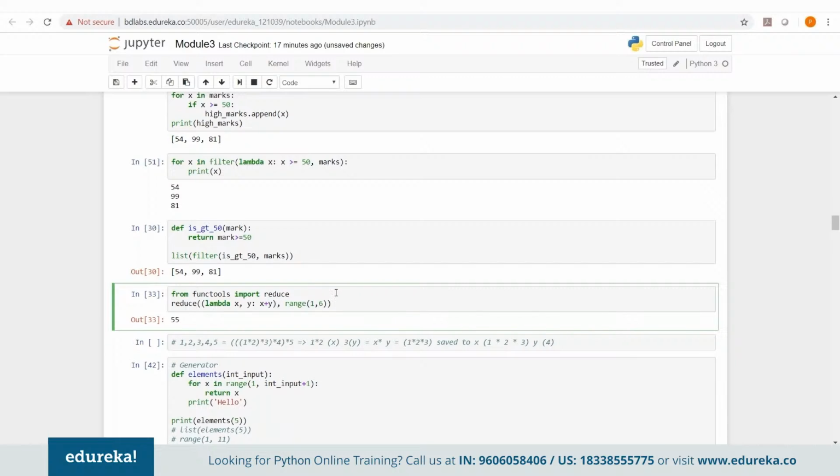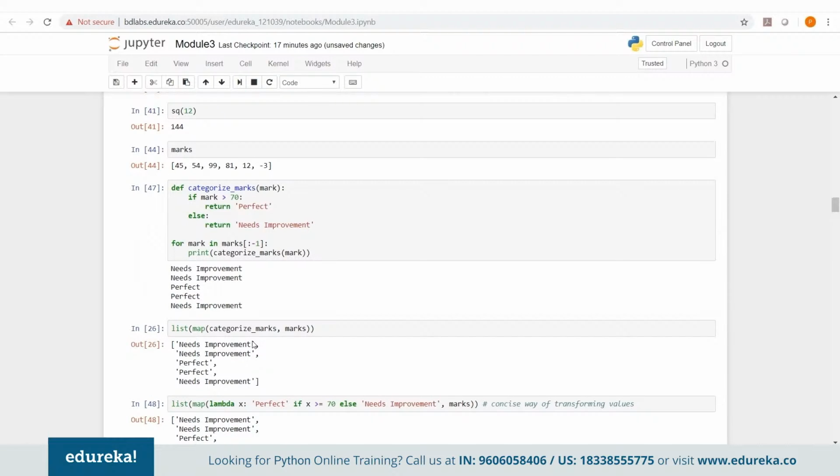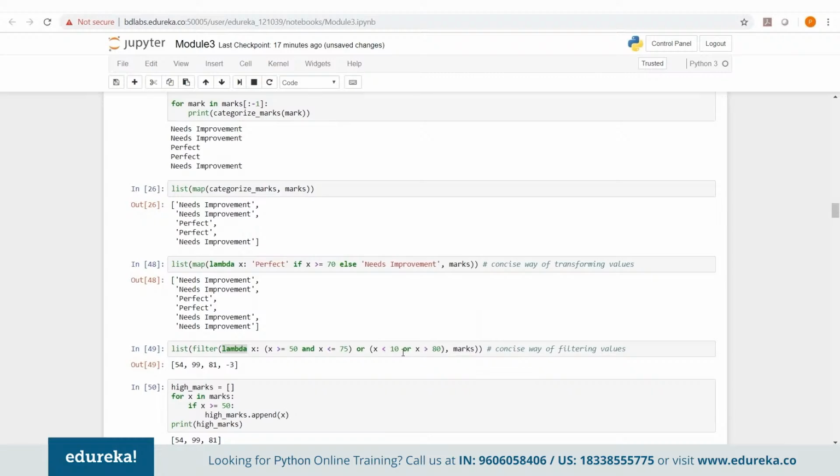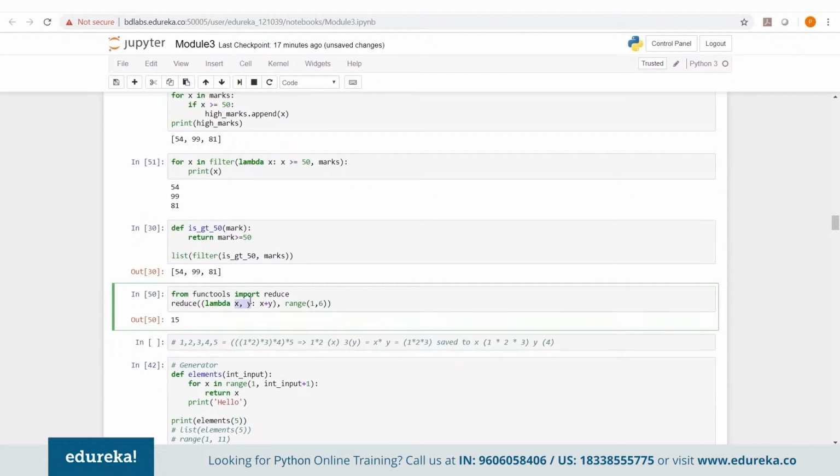In this case, we are passing a bunch of values and we are generating them using the range function. So 1 to 5 starts from 1, ends one short of 6. So 1, 2, 3, 4, 5, and we are saying x has to be added to y. But then how does the addition actually work, and how do two values get passed to the reduce function? Because until now we have seen only a single value being passed in case of map and filter, and we were just passing an iterable. We are doing the same thing in range, but how is it taking two variables at a time? So the way reduce works is, it will take the initial two values from the iterable and pass them to the reduce function, perform addition on those two values, and save the result of that addition to the x variable.